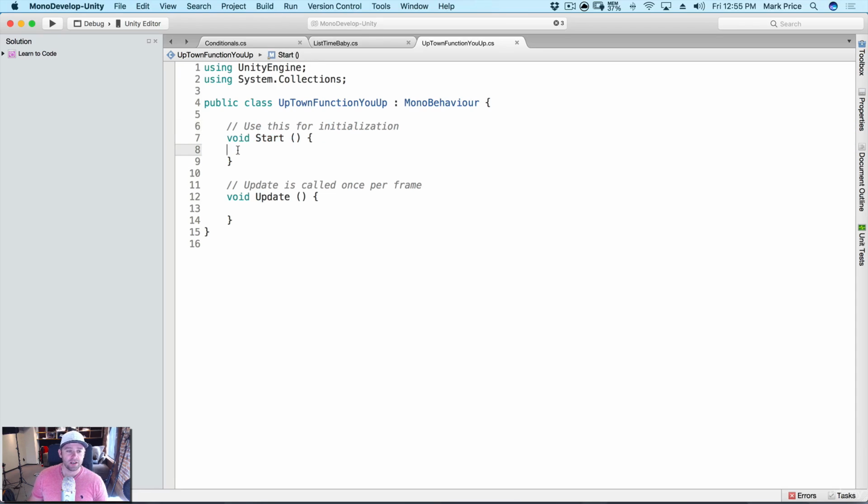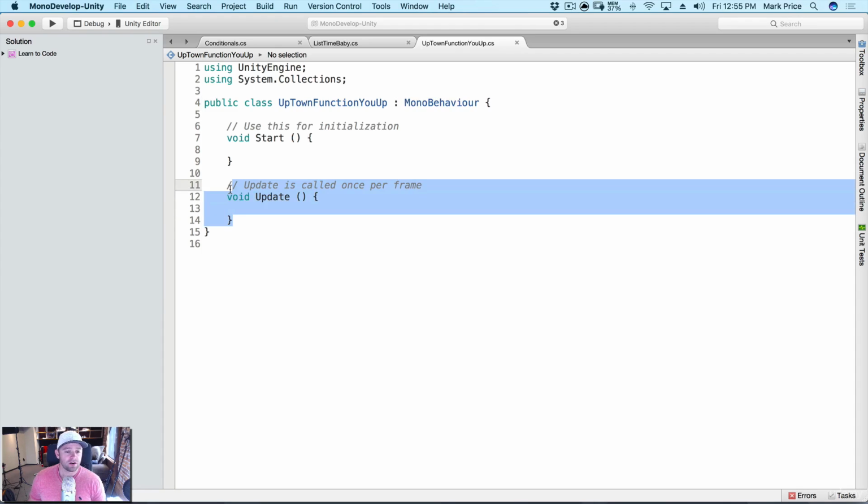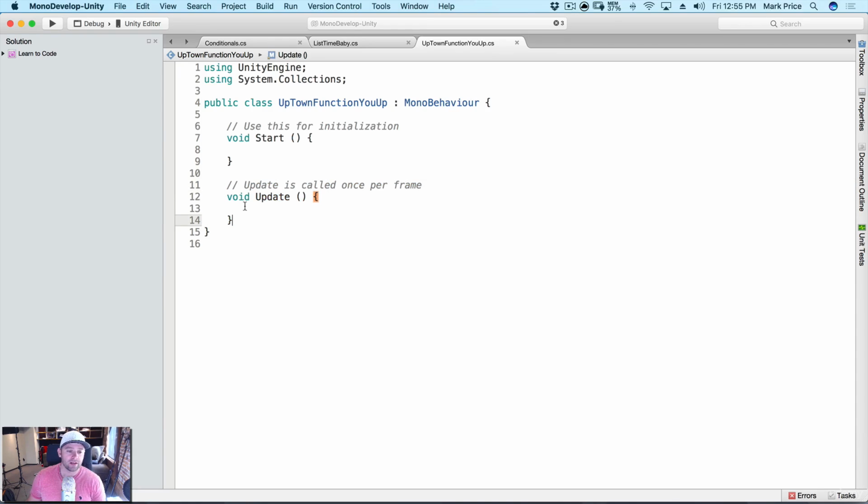So the Start function is a built-in function from Unity, from this MonoBehaviour class, that is called when the game starts, or when the object comes to life, rather, in your scene. The Update function is called X amount of times a second, 60 frames a second or 60 calls per second, whatever it may be. It's different depending on the hardware that's running it, and it calls it over and over again. This is a looping function, and Unity manages all that under the hood for you. But you can, of course, create your very own functions and classes. So let's go ahead and do that now.